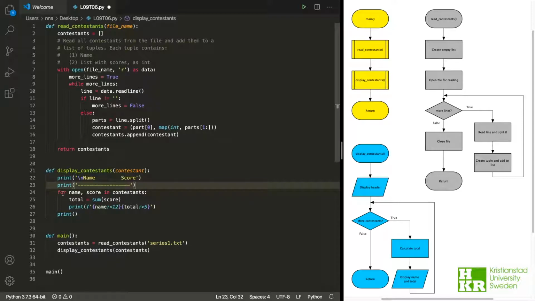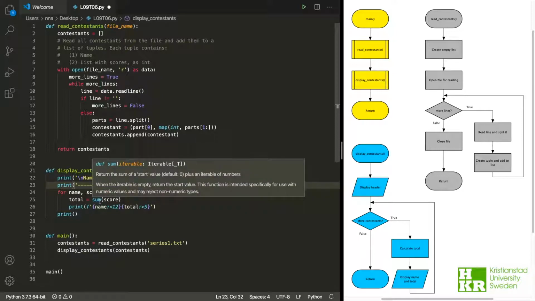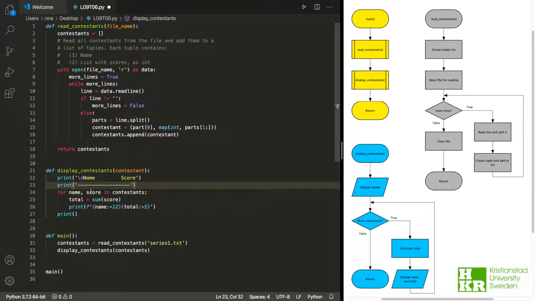So we see here what I did is that I created a for loop that uses the contestants that we created before and sent as an argument here as the thing to loop over. And what does this contain? It contains two things. It's the name, and remember that the second part is all the scores. So I said that, all right, I want to loop over this, but please give me the name and the score, both the things from the tuple that is in here. So now instead of having to look in the tuple each time, I get them right away. So we calculate the total of the score, and after that we print both of them with some formatting. And in the end we just add an extra empty line.